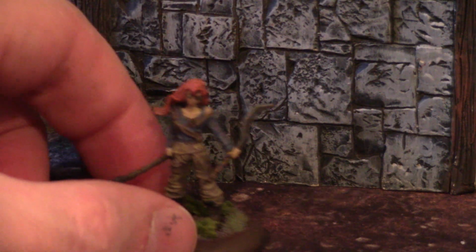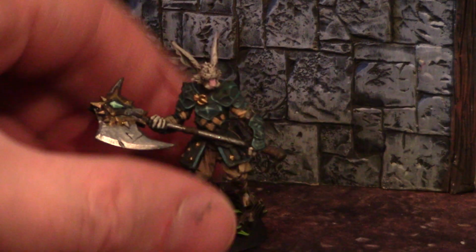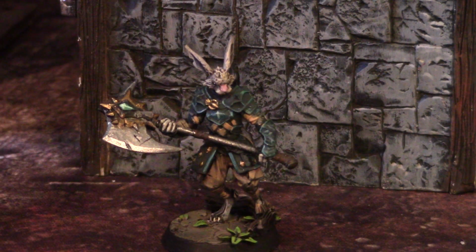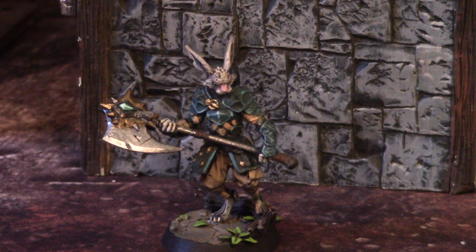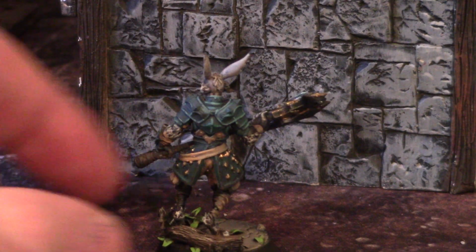Here's like a farm girl with 2 hooky type weapons. Oh, yes, great. I'm glad I found this. I've got these guys like floating around. I have a bunch of these rabbit folk figures, and they're awesome. Like one of each class. I think there's like 6. So here's a guy with a 2-handed axe. I'm going to set him aside because he needs to go with his rabbit brothers.